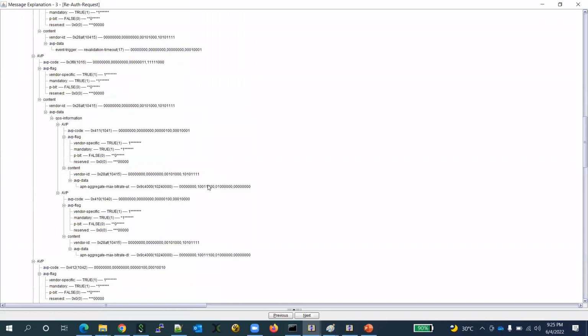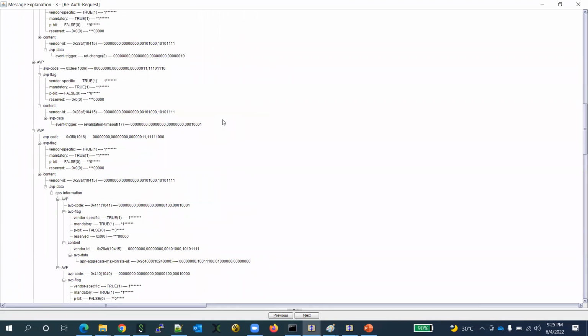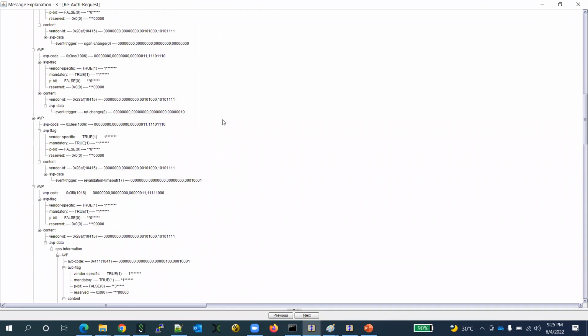This can be based on your quota getting exhausted, or it can be based on a change. For example, I have a PDP session that is created, and then I update my policy. If I update the policy, increase the quota, or assign a new policy, that is then done by the reauthorization request.